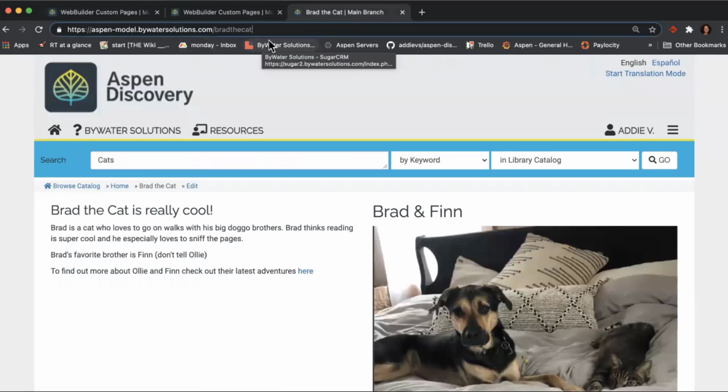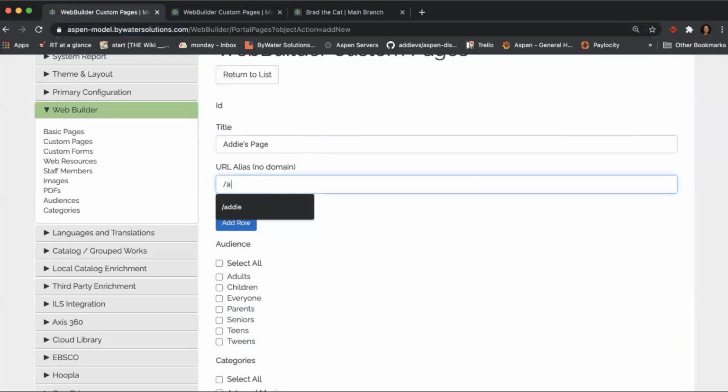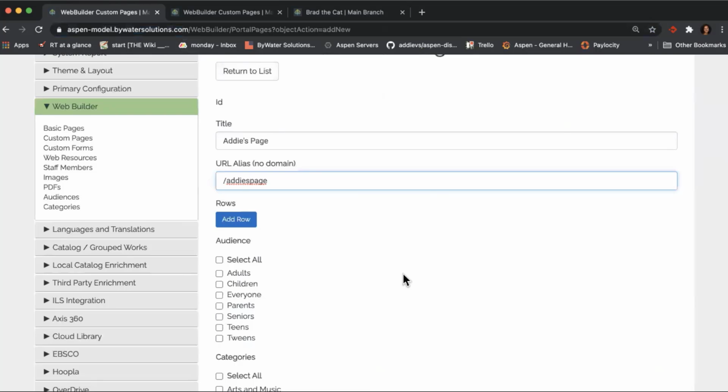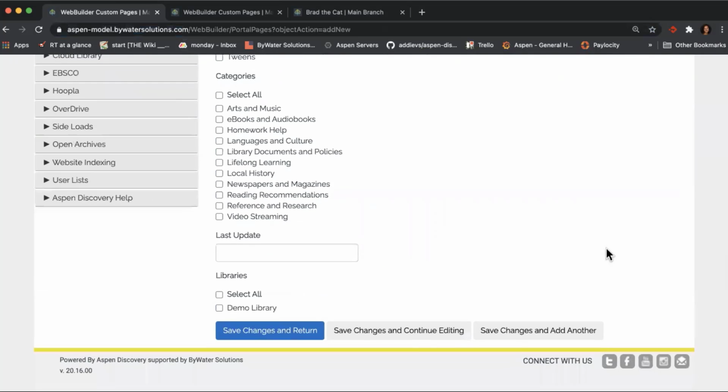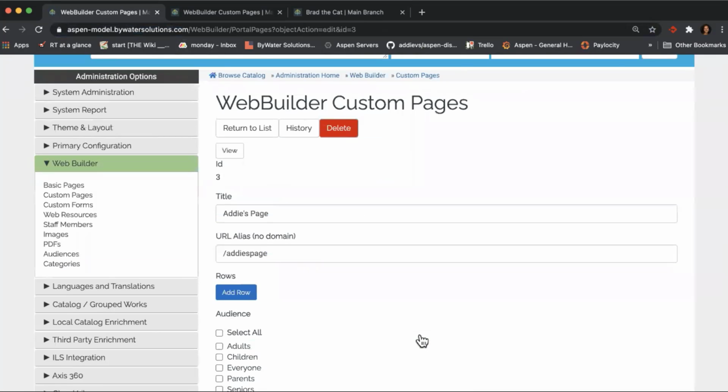So for my URL alias for this page, I put /Brad the cat. So with mine, I want mine to be called Addie's page. Put an S in there. And then the one trick here is you need to save your changes and continue editing. So basically you need to create the page in Aspen's eyes, and then we can start to build it out.